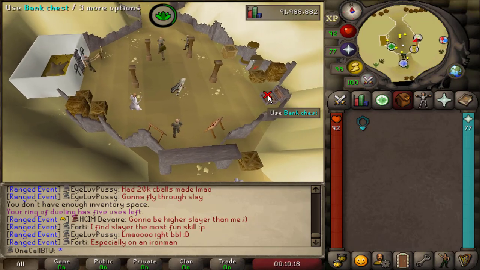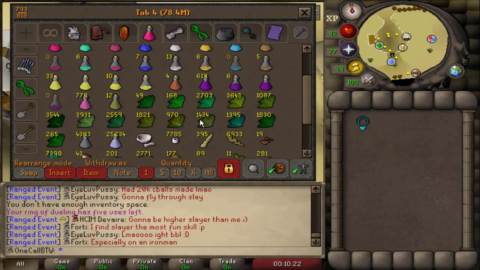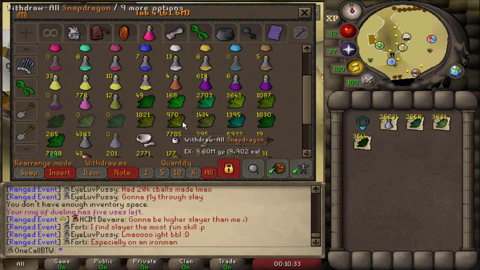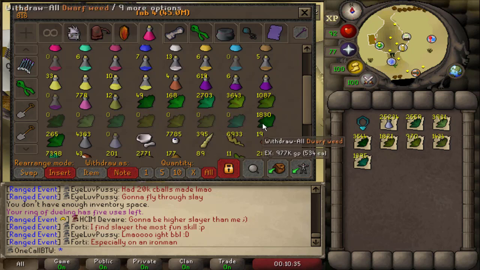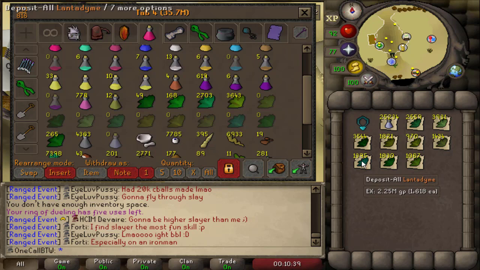Alright, quick Herblore experience. Now go ahead and take a look at my Herblore tab. So this is why I did the hard diary, so I can go ahead and turn all of these into unfinished potions. All the herbs I want to make into potions, I'm going to pull out and take there. Just leave one of each as a placeholder.